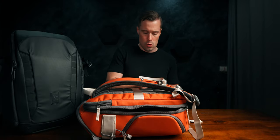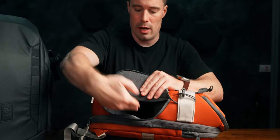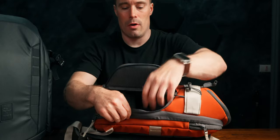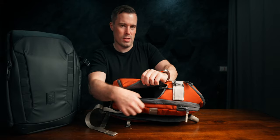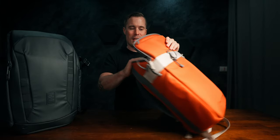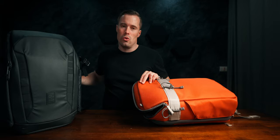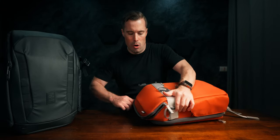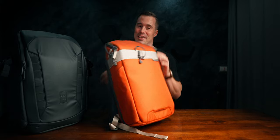I think the Luma can be a really good bag if you travel more minimalistic — one camera, two or three lenses, a DJI Mini 4 Pro or small drone, and some daily items. In that case I'd recommend it because it's stylish and weather-sealed. One issue is that bigger cameras like the Sony A7 IV tend to get stuck on a small edge when you try to pull them out. There's a top compartment that works well for the scooter situation. Overall it's a nice bag, just not the bag for me.